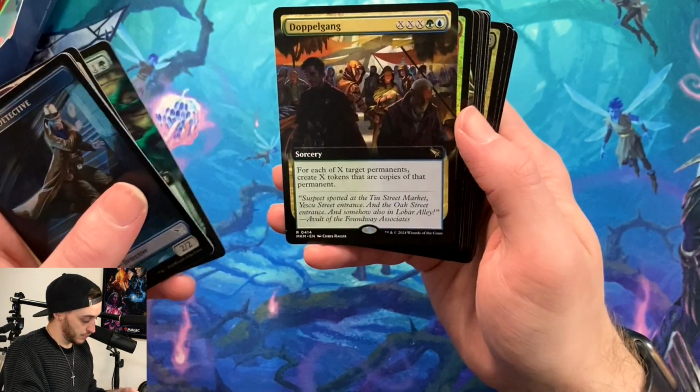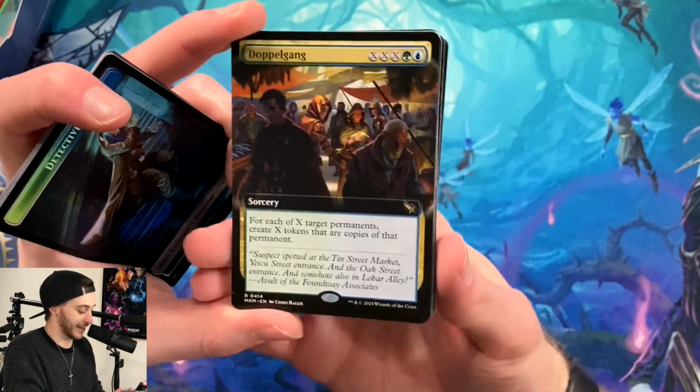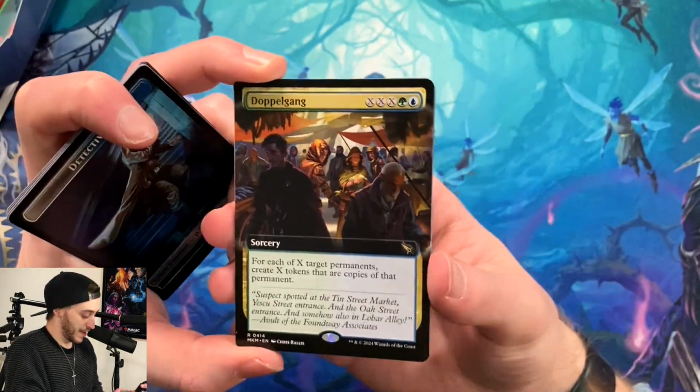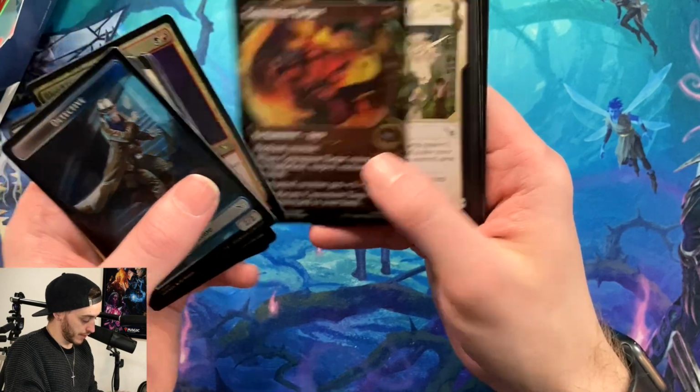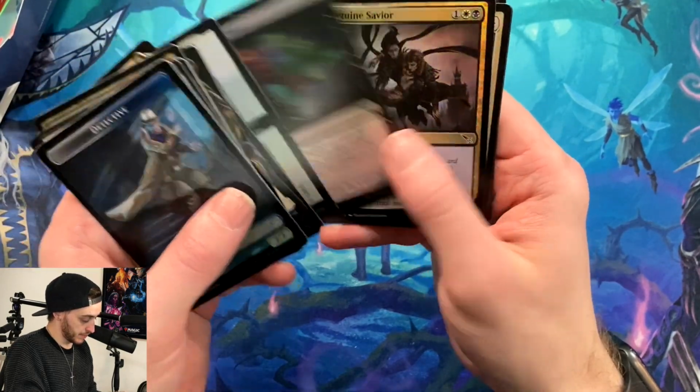There's an Ooze. Doppelgang. This card seems fun. I feel like it's actually not that good just because you need an absurd amount of mana. But I feel like there's ways to abuse it. There are probably cool things you can do with it. Surprised we didn't hit any of the Ooze cards.